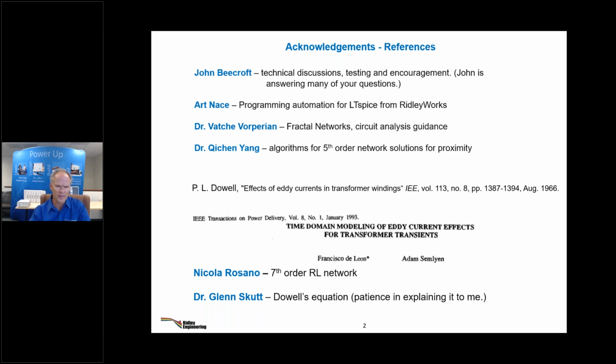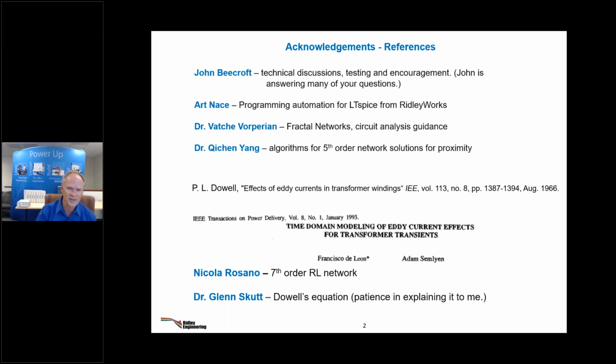And then there's another important paper from IEEE from 1993. A lot of this work has been done before in a different domain. It was in the power delivery domain, where they found equivalent networks for proximity loss, and actually surprised us that they did the exact same models that we're about to show you, the same order, the same ways of doing it as we did. But we didn't find that when we were doing the original work. But it's actually a really good thing, because now you've got at least two people coming up with the exact same results. So you can know that it's solid.